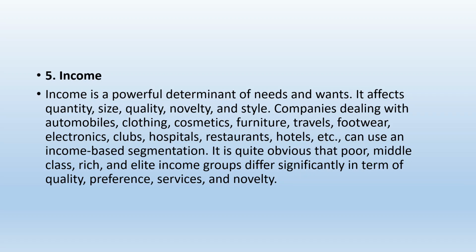It is quite obvious that poor, middle class, rich, and elite income groups differ significantly in terms of quantity, preference, service, and novelty. When it comes to income, the quality also differs, the quantity differs, and the preference is different, with demand for better preference. When I go to purchase, I may say I want a Hyundai car. But someone from a better family will directly go to BMW. This is different.